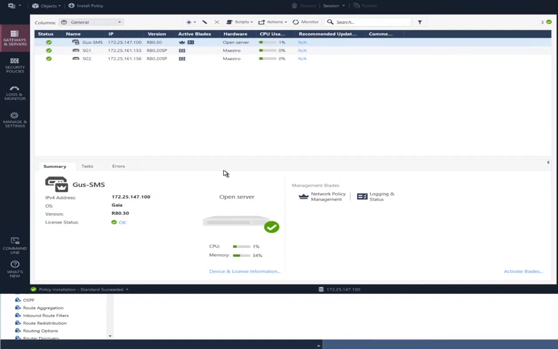I don't know exactly what the terminology will end up being, but unassigned security gateways can be automatically, dynamically added to security groups based on rules that you define. If the load is above this point for this long, then add a security gateway. If it falls below this point for this long, take the security gateway out. Dynamic shifting, dynamic balancing of resources.